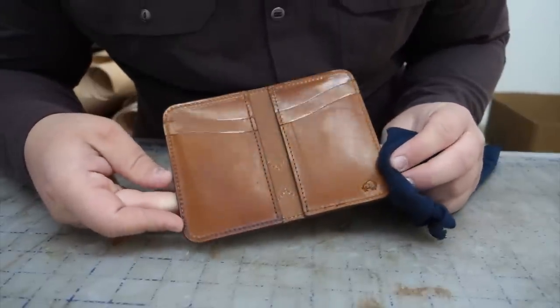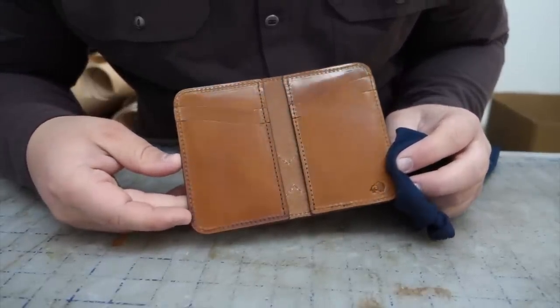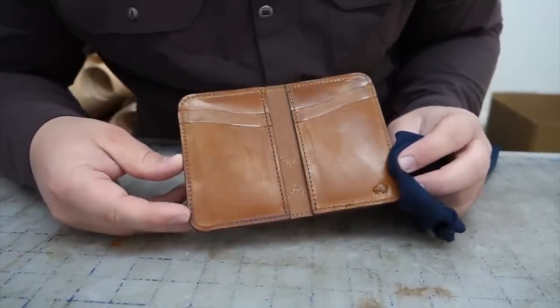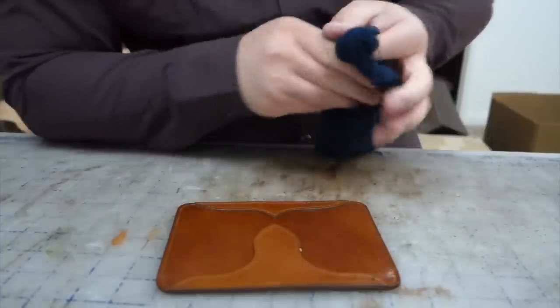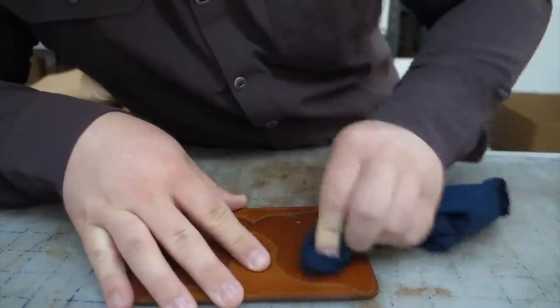All right. Just got a nice even coat there. You can see it kind of lost its shine. It's a little bit matted, but we'll come back and buff it off. I'm gonna take a clean part of the rag now. Just start buffing, just like you're doing your car.